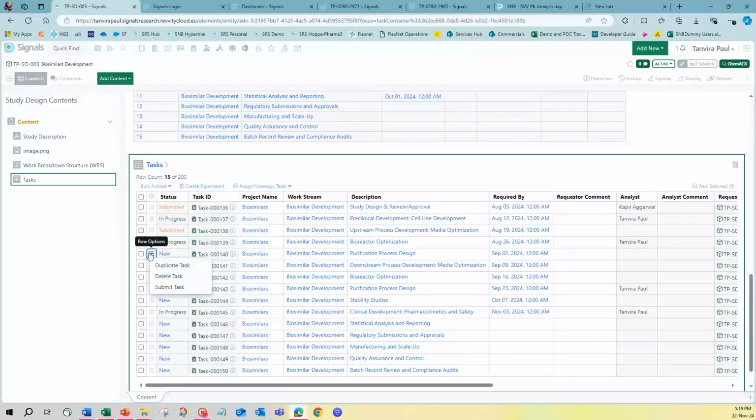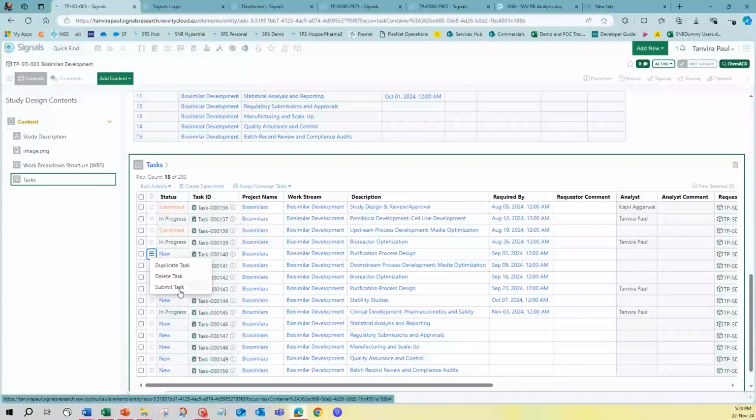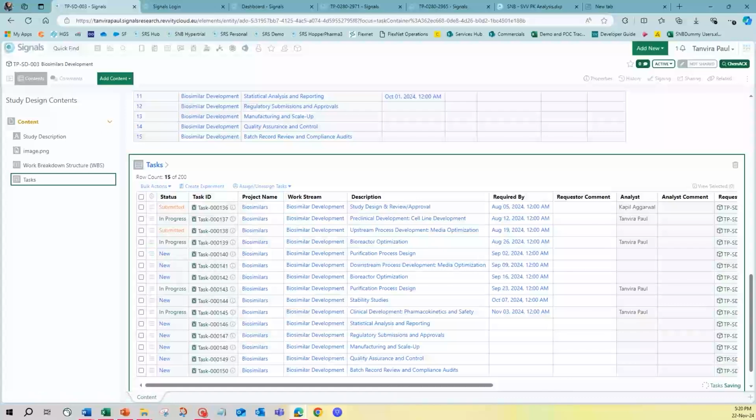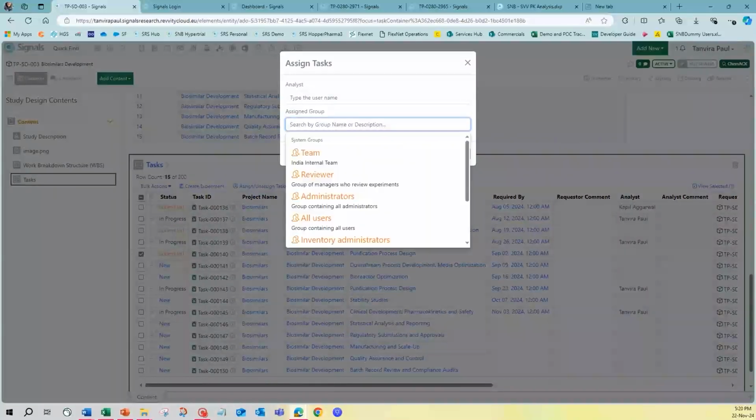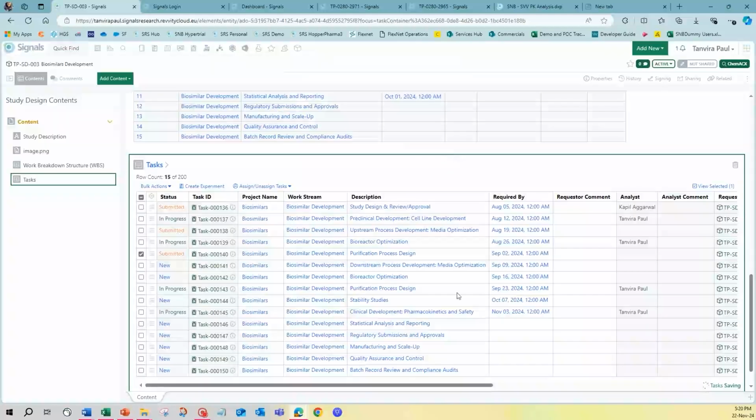And once this task is submitted, you can see its status change in real time over here. And you can then select this particular task and assign an analyst based on the number of analysts that you have, or you can even assign this to a group of scientists or your team within the organization. Once the tasks have been assigned, the end user will receive notifications in their respective Signals Notebook platform. And these tasks are again linked with the particular request links, and the person who has created these tasks.